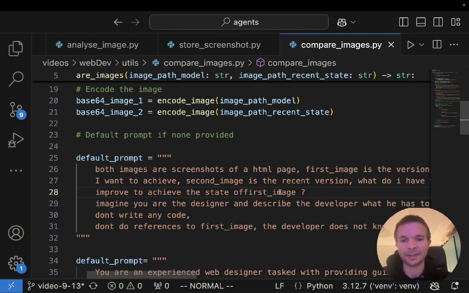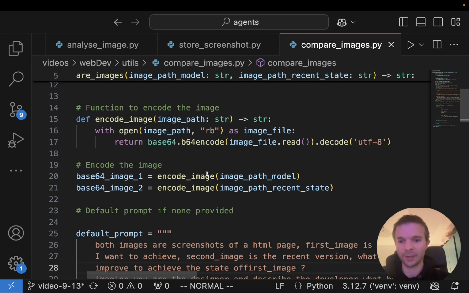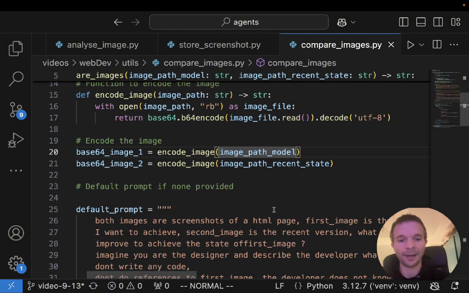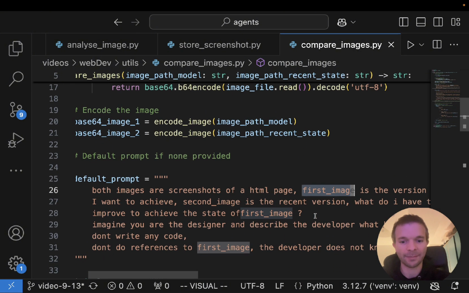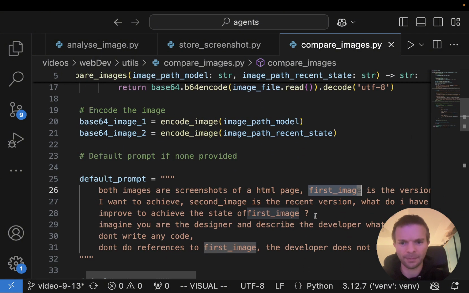Basically, if you pass two images to OpenAI, or I guess to all vision models, you can refer to them as first and second image. The model knows which image was passed first, second, third, and so on. So you can always say first image, second image. This is how you can refer to those images, and the model will understand which image you're actually referring to.